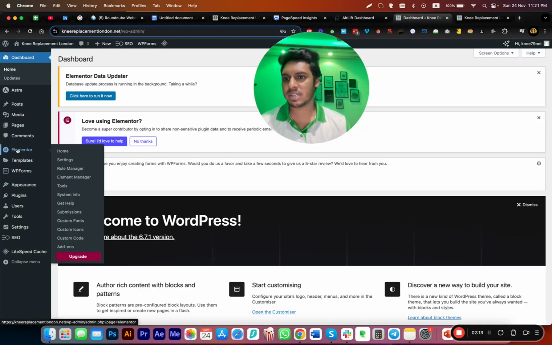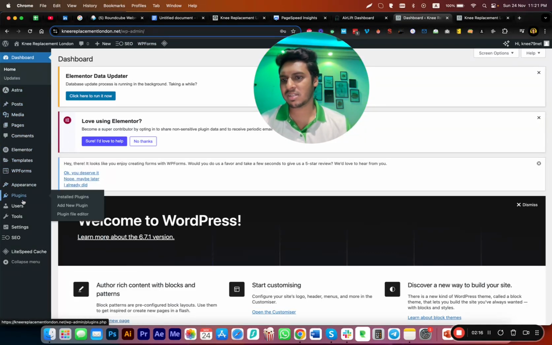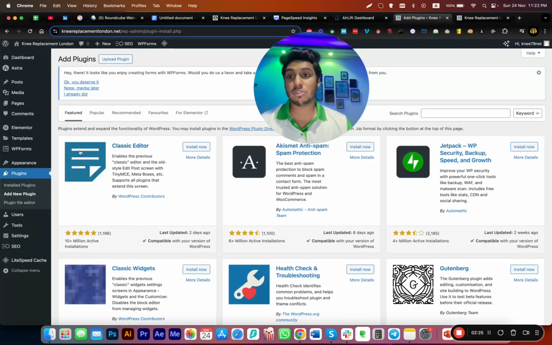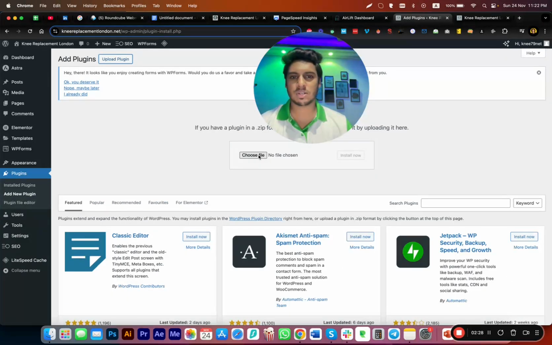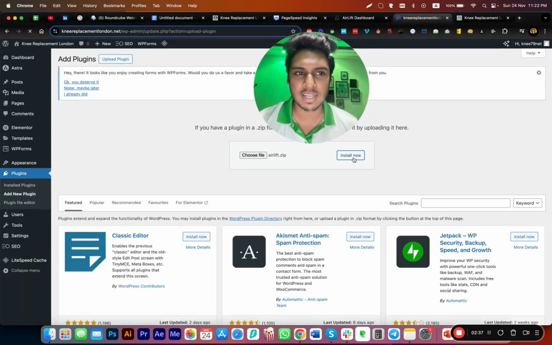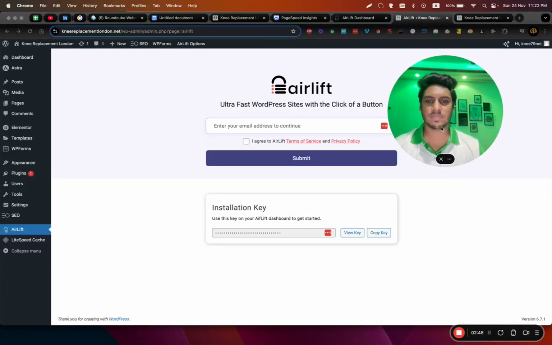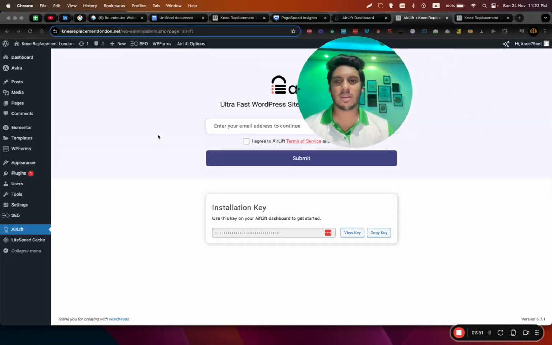In my WordPress website dashboard, I go to the plugin section and add new. I already downloaded the file. If you are unable to download the plugin, just let me know, and I will provide you the plugin access so that you can easily download it from there. This is the plugin, and I just need to install it. All right, it's installing. We just need to activate the plugin. So boom, once it's activated, it's showing me this interface. At this time, if I reload this, it's still showing the same problem, so it's not activated yet.